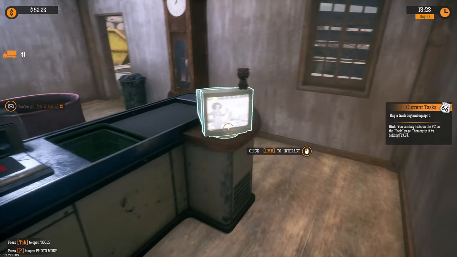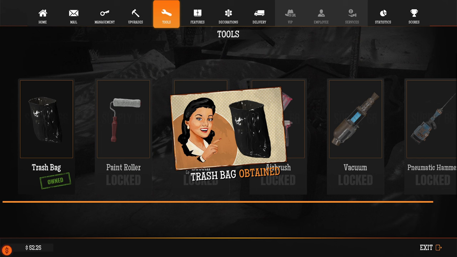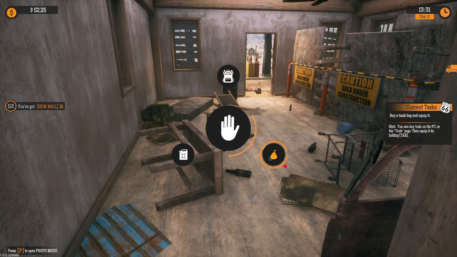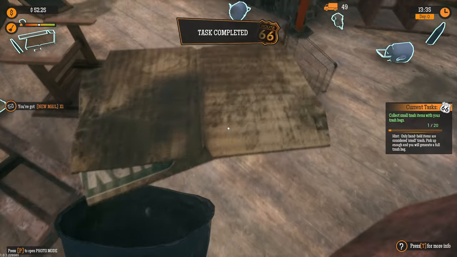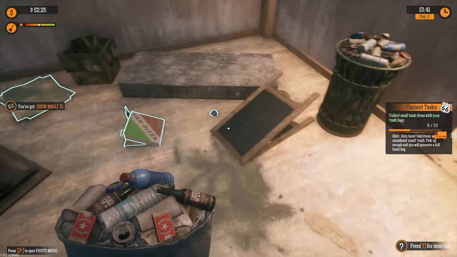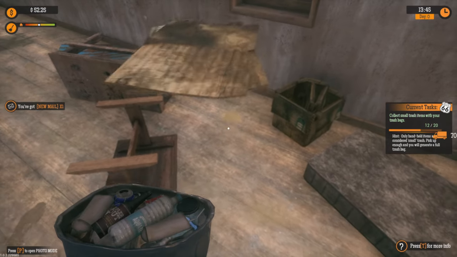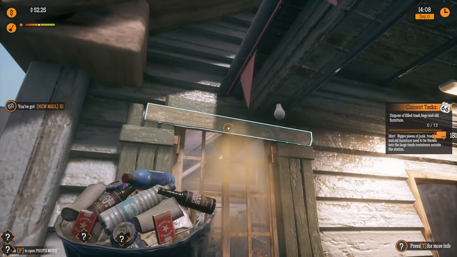Let's check out the mail quickly. We got some tools, trash bag, yes, let's take it. Now we can use a trash like this, oh yeah. That's much faster than going up and down every 5 seconds. Alright, let's make sure we clean everything up. We can also trash this one, oh yeah.